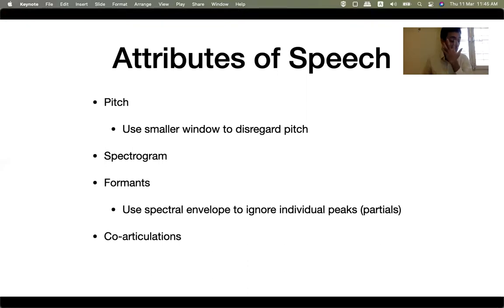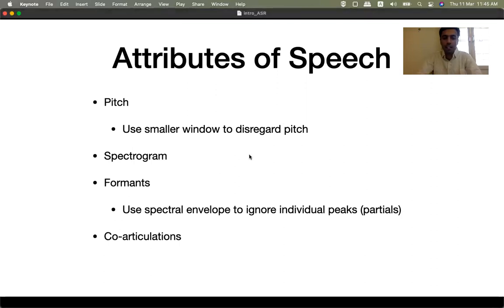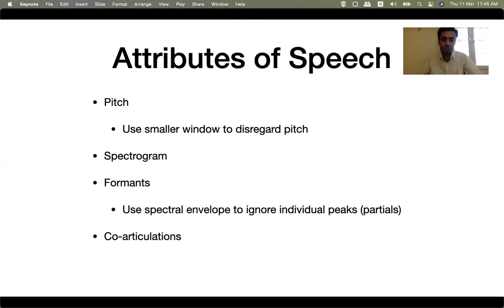Now let's discuss another important thing, which is called co-articulation. So until here, everything is clear. Do you have any questions until this point? What are formants? Because to understand co-articulation, you have to understand those things first. Any questions at this point? No? Good. Okay, let's now dive into the next topic, which is co-articulation.